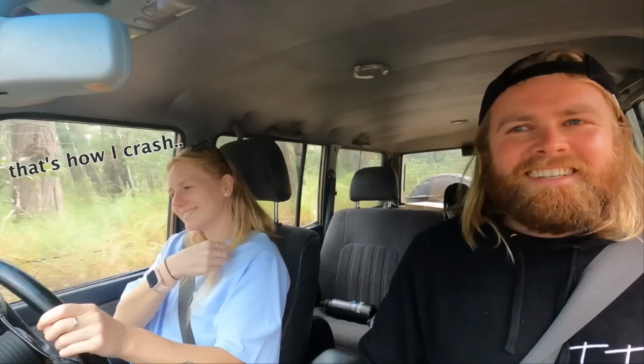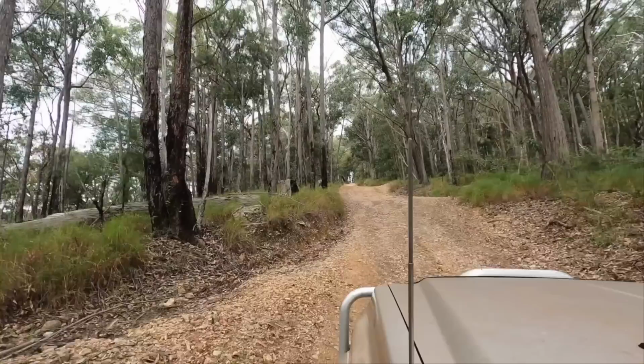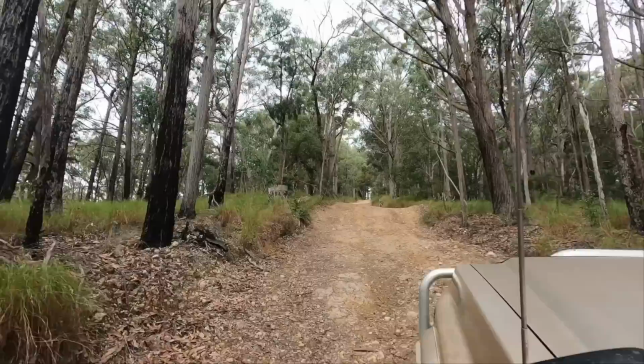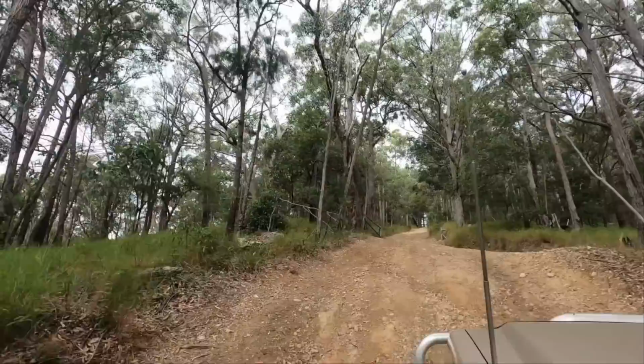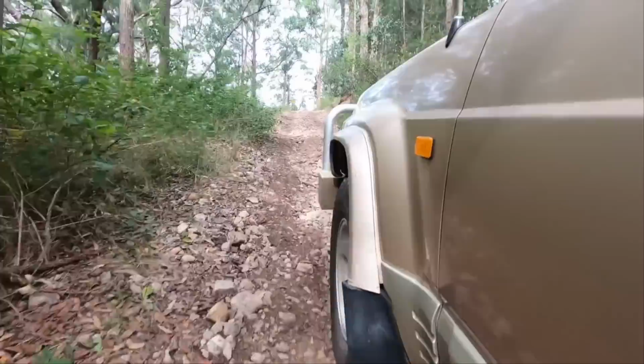Nice little fun track this for a first time driving a manual and for a first time driving a four-wheel drive. It's just a little bit of steepness, a few holes and bumpy bits there to navigate your way through. So there's a bit of ruts here. So see what line you pick and just have to remember to keep that bit of throttle or it will stall. Yeah, that's the line, yep. And then just hold it at that. Yep, that's it. Yeah, so that's the thing you have to remember with a manual. You can't just come to a stop on a hill climb because then you've got to clutch and do your gears thing. You've got to keep that bit of momentum, keep it moving.